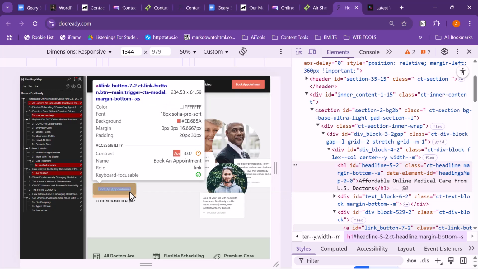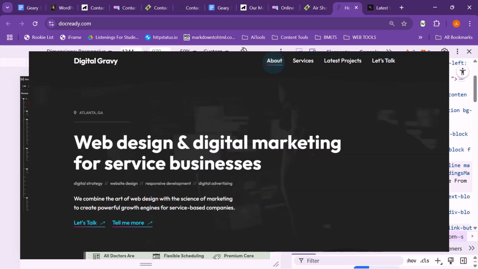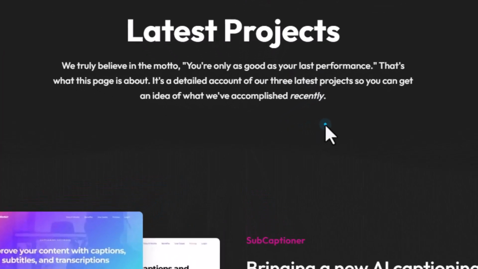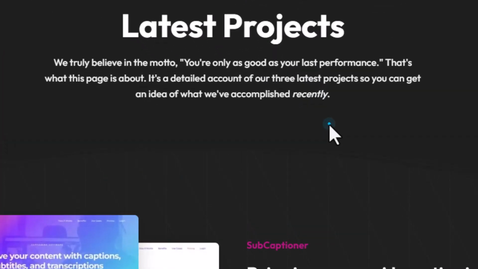When Digital Gravy was still a digital marketing agency in 2024, they positioned Subcaptioner, Event Sprout, and DocReady as top-tier examples of their expertise. In fact, what does this say here? It says, "We truly believe in the motto, you are only as good as your last performance." That's what this page is about.